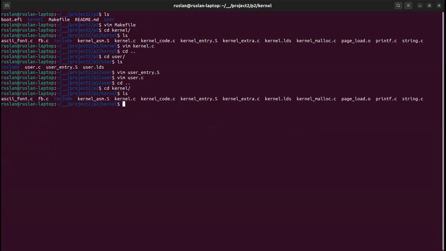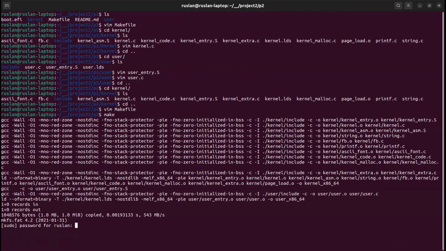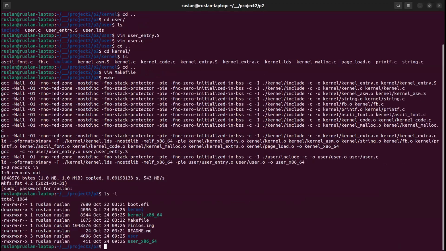Now in the kernel directory, by the way, if we look at the makefile, let me actually run make. When I run make, it compiles the system and generates two binaries, kernel and user. Then it eventually generates minus.image.